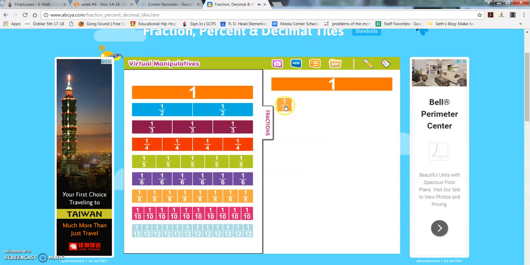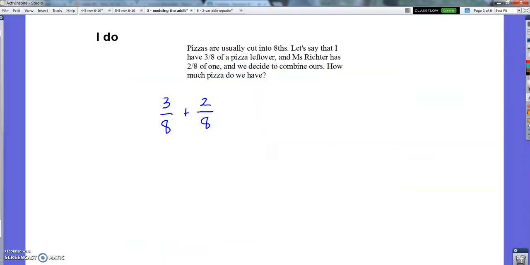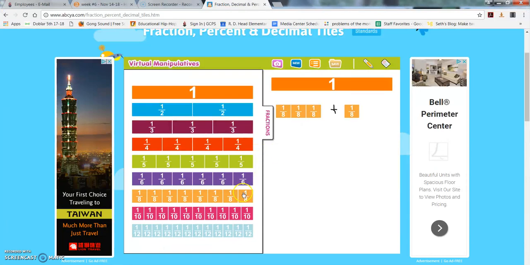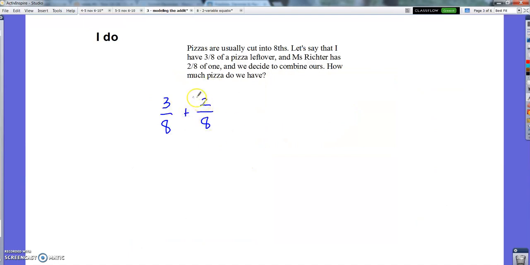So I'm just going to take my 3/8, 1, 2, 3, and I would add to that Miss Richter's 2/8. One of us had 2/8, right? Yeah, Miss Richter's 2/8. And if I want to add 3/8 and 2/8, adding means put together, right? That's what adding means. So I take my 3/8, 2/8, put them together, and would have 1, 2, 3, 4, 5/8. So I take a 3/8 fraction and add a 2/8 fraction to it and put them together. I end up with 5/8. Not much to it, right?